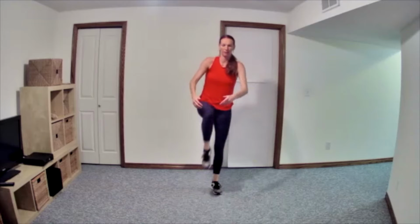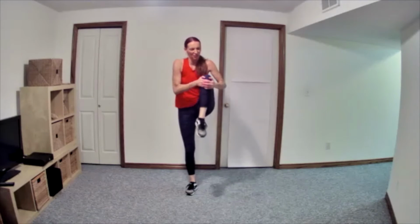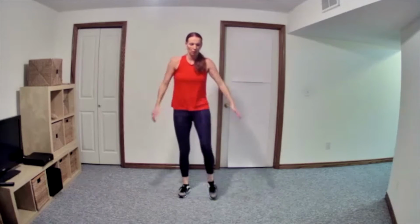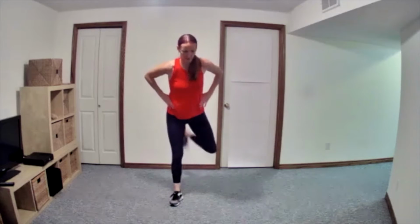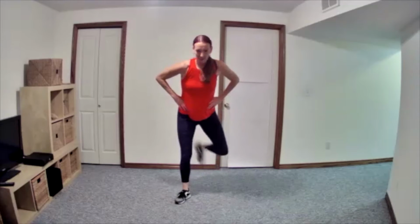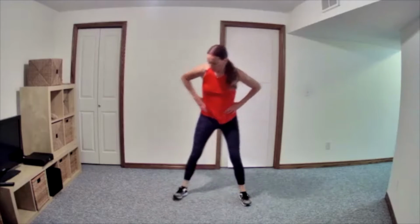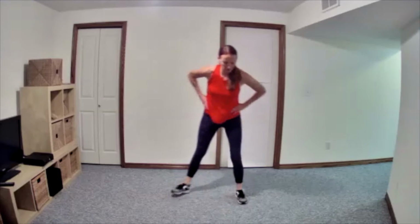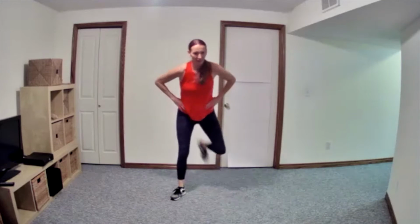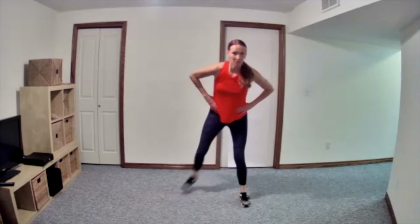We'll get our heart rate up, but we don't have a lot of cardio moves in here. Not today. All right, 4 more. 3, 2, 1. Gonna bring the heels back. Last one. All right, so 3 groups, about 8 to 9 minutes each. Going straight through, a little break in between. And then we cool down, a couple stretches. All right, in 4, 3, 2, 1, keep moving.